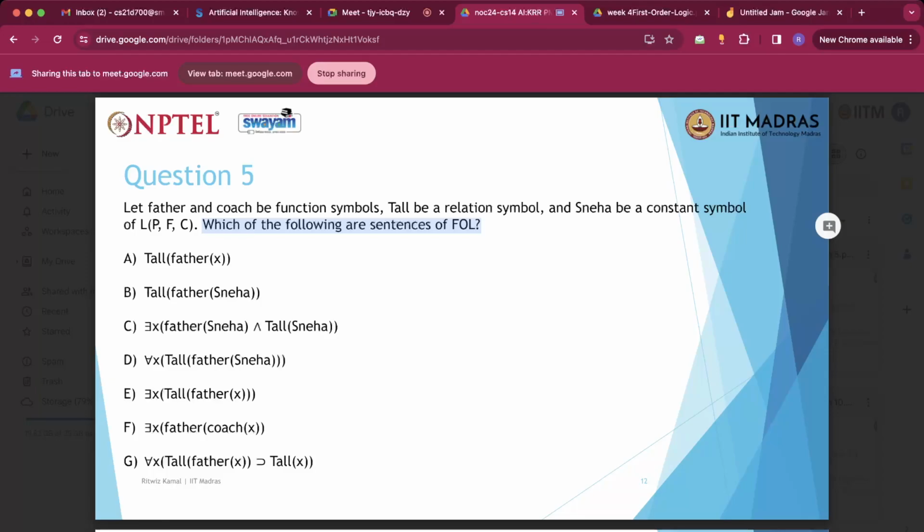What is a formula? To check whether it is a formula or not, go back to the definition of a formula. If that is not sufficient, go back to the definition of an atomic formula. If that is not sufficient, go back to the definition of a term. And if you follow this recursive way, you will arrive at a conclusion of whether or not this thing is a formula, and if it contains or does not contain a free variable.